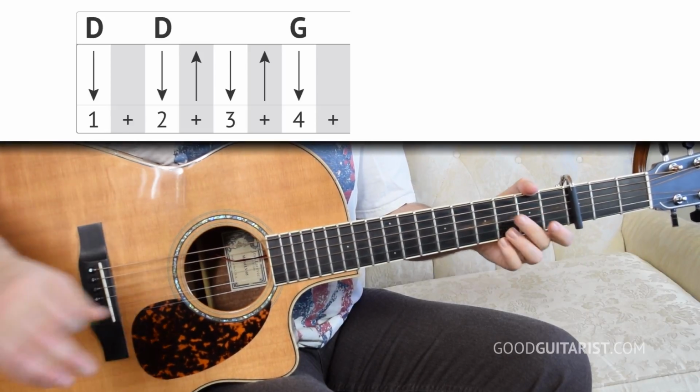And then the rest of the pattern is exactly the same. So just work that out nice and slow, and you can do that over the chorus to make it a little bit more active, a little more exciting.